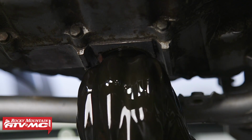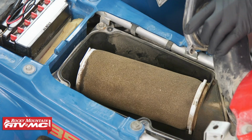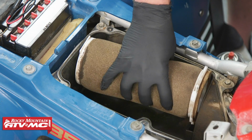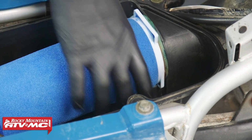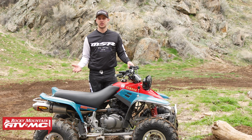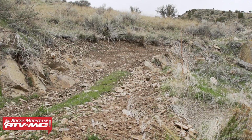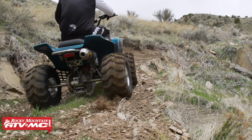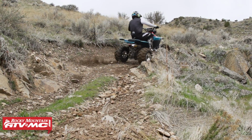We got the oil swapped out, and then we also swapped out the air filter. The stock air filter was ripped, it was dirty, and it was definitely toasted. So we replaced it with the Tusk air filter, and that helps this thing breathe a lot better. Another thing we did is open up the airbox a little bit. A lot of people like to modify the airbox lid to get a little bit more airflow in. That's another thing we did to help out with the jetting as well as letting this thing breathe. The next thing we went after is the carburetor.